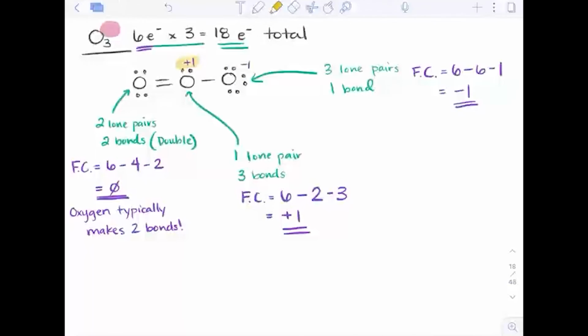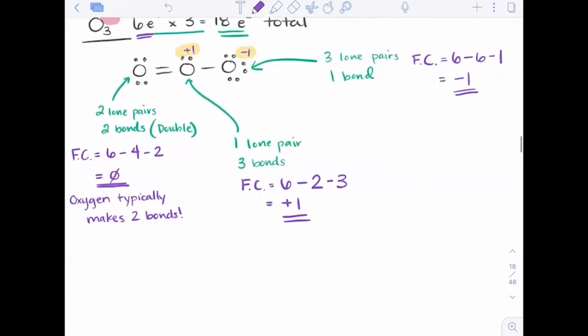Now, these charges have to be written. Formal charges absolutely always should be your last step in determining a Lewis structure. You have to do it for every single atom so that you know the actual charges on those atoms. When we look at those charges, you need to put them somewhere around the atom that they belong to.